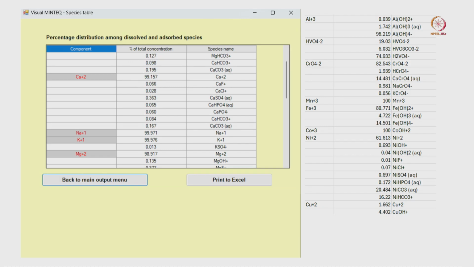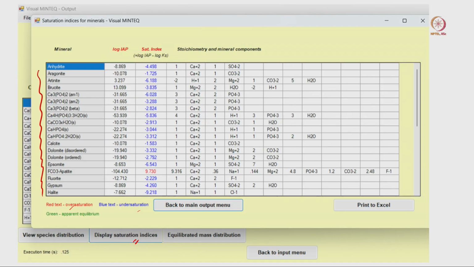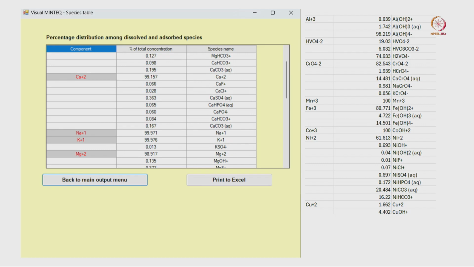And what is extremely important for us is the first option, that is view species distribution. If you click that button, you are going to see how much of your calcium is going to be in the +2 state, in the CaF+ or CaCl+ form, how much of it is going to be in aqueous form.